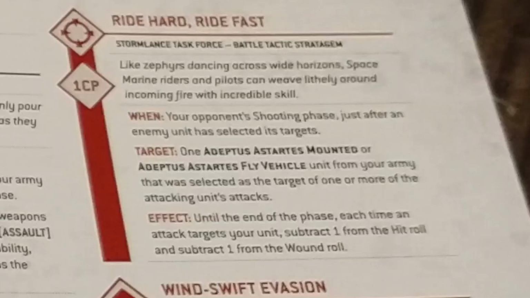Then Ride Hard, Ride Fast: your opponent's shooting phase, just after an enemy unit has selected its target. One Adeptus Astartes mounted or Adeptus Astartes fly vehicles unit from your army that was selected as the target of one or more attacking units' attacks, until the end of the phase, each time an attack targets your unit, subtract one from the hit roll and one from the wound roll. This is really amazing. It means that you can survive quite more, because you give a penalty just by being there, so you can make a sort of target that can be saved. So you can risk a bit with this, but remember that you can target a single unit, so you have to choose which one will be this unit that will suffer quite a lot in that round.